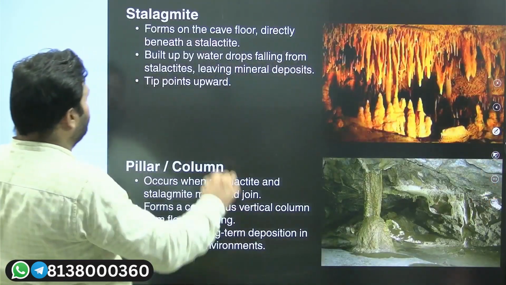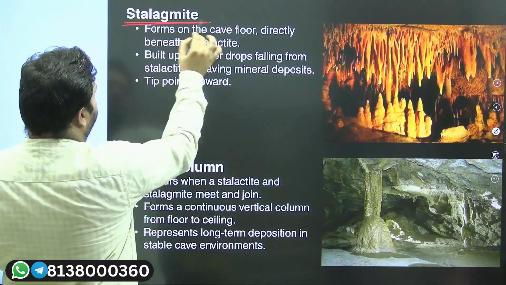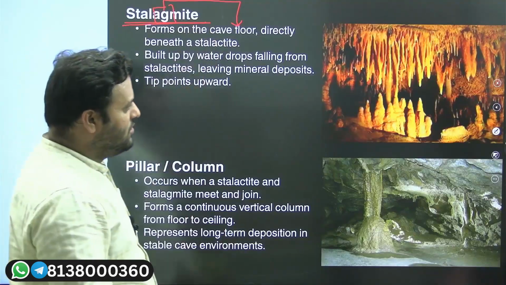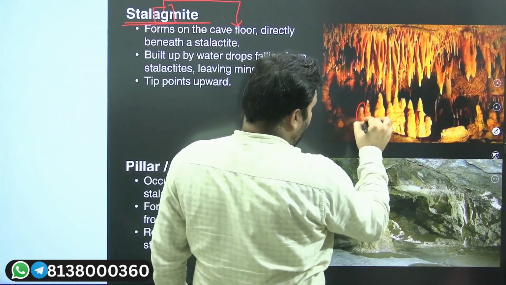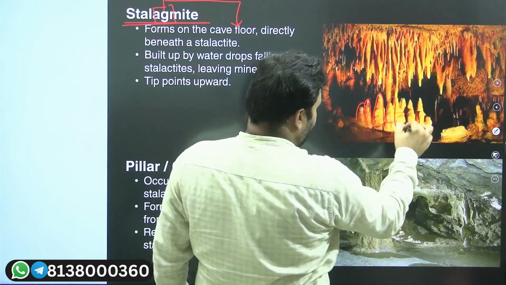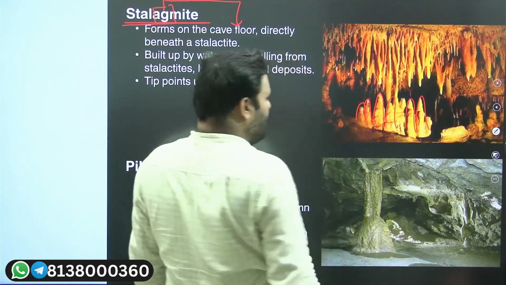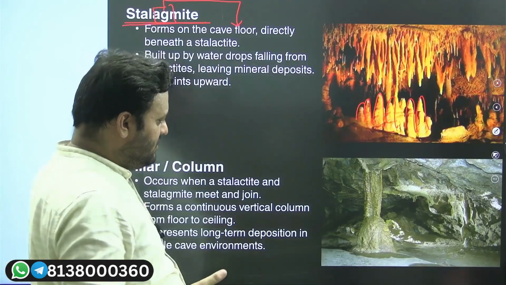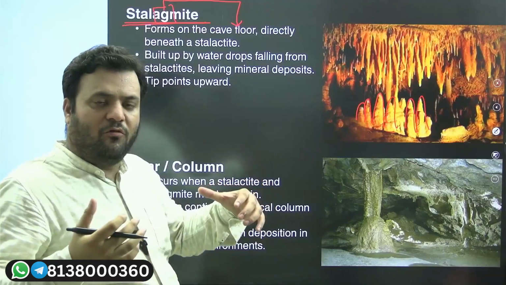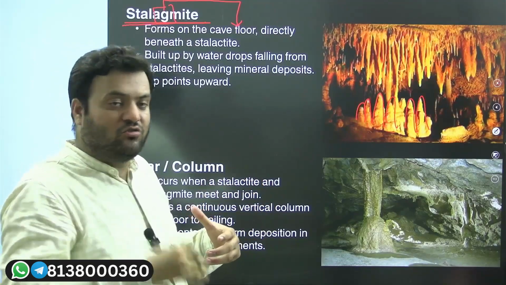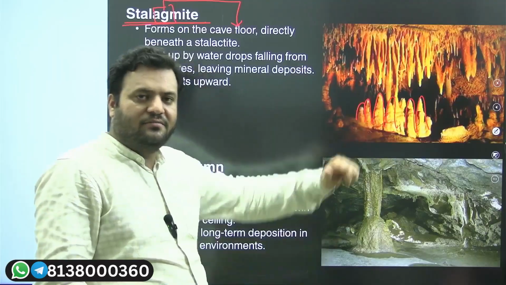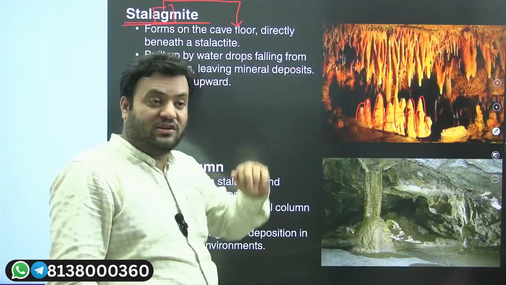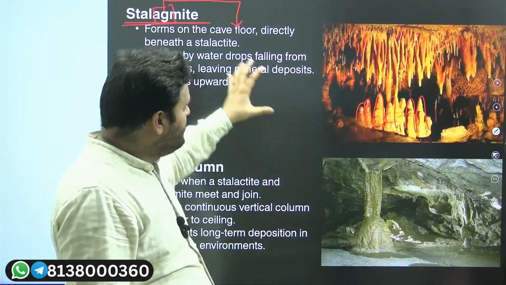Then we have a stalagmite. G for ground. You can say G for cave floor. Here you can see these rounded or, to some extent, vertical blade-like, dike-like, pinnacle-like shapes. But the formation process associated with them and the way of their appearance is contrastingly different from the other landforms. So that's how a different name is given.